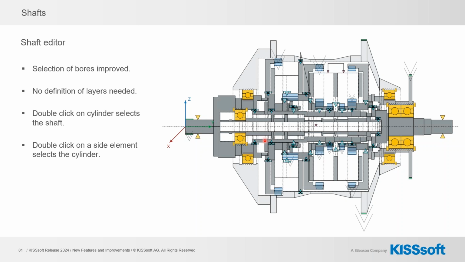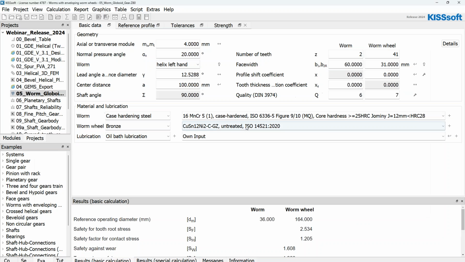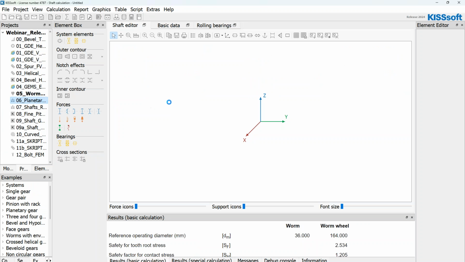For a simple shaft calculation, this is very comfortable and very easy. For a complex coaxial shaft, as we can see here, which is a multiple planetary stage coaxial shaft file, it gets a bit more tricky, and we wanted to give some improvements here. So let's have a look into the software directly.